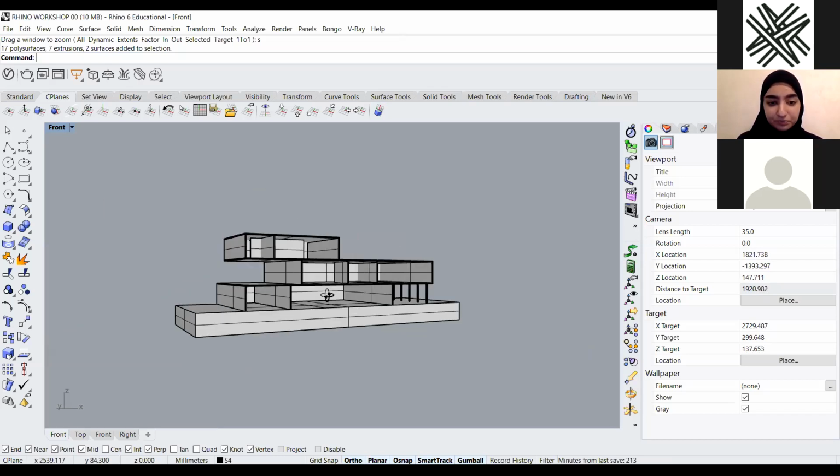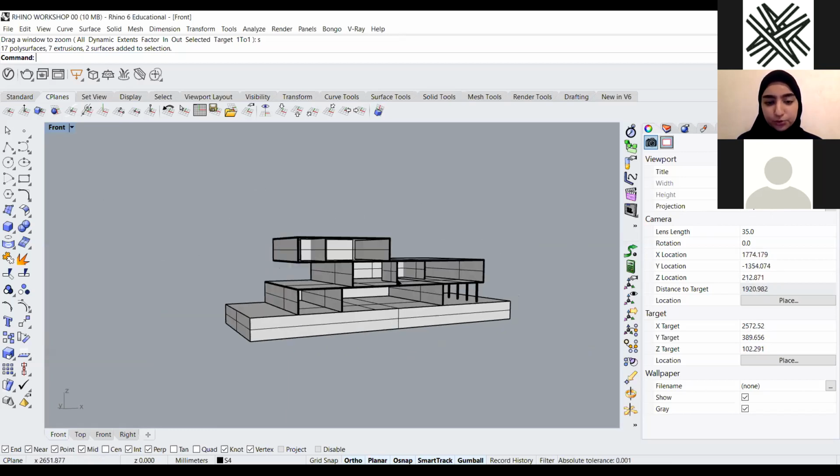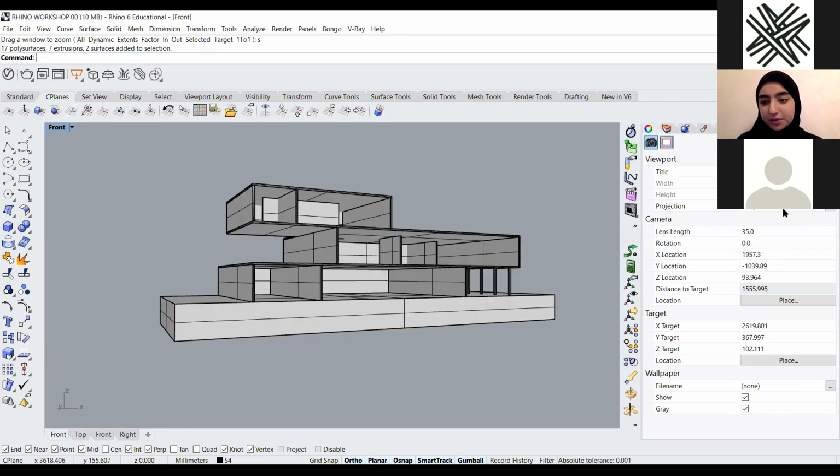Okay, so I'm going to repeat what I did. I change the projection into perspective or 2-point perspective. I prefer perspective personally. Then I change the lens length. And then I make sure that the Z location is equal to the Z target.